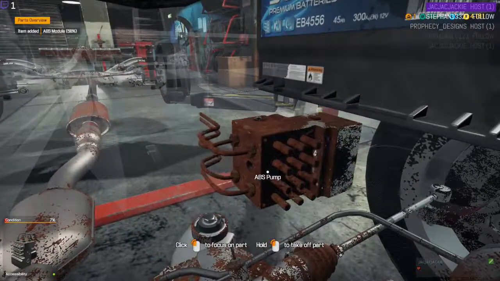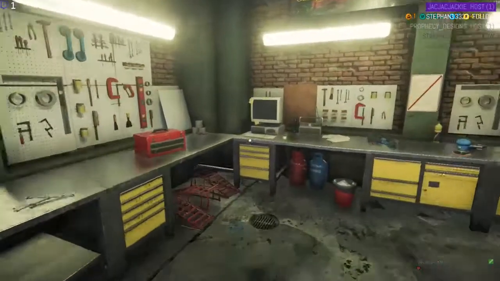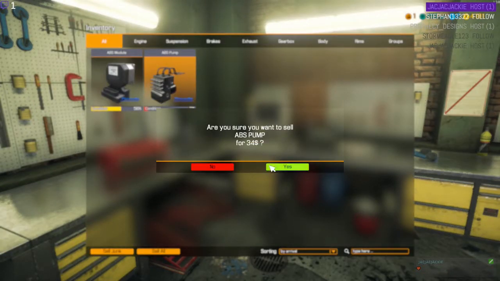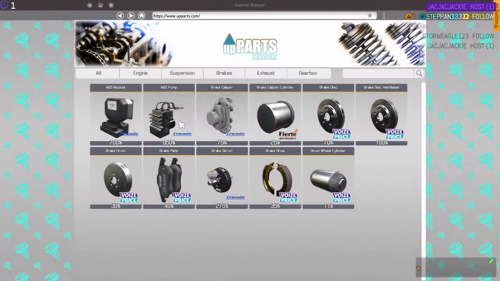Ooh, it's all rust. Now, can I have that? Thank you. It just disintegrated when you took it off. All right, ABS pump. Yeah, but is it worth anything? No. $34. Look at how low the percentage was. Like a boss. All right. Oh, ABS pump. Right here.